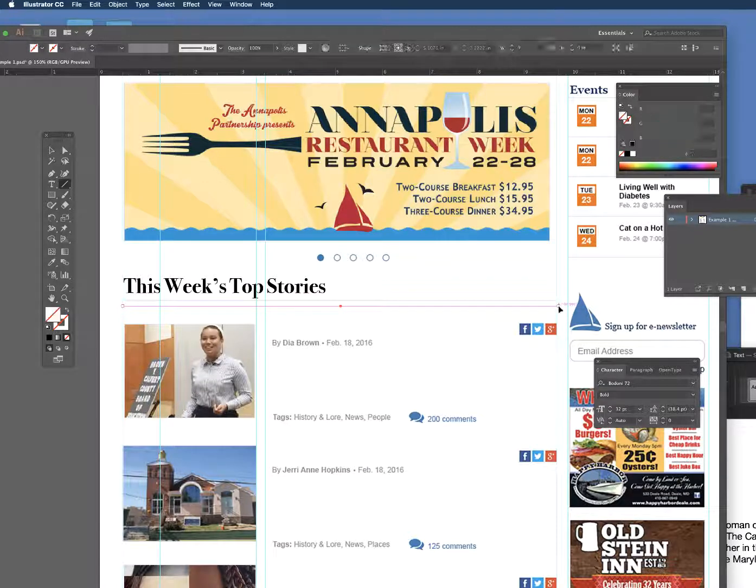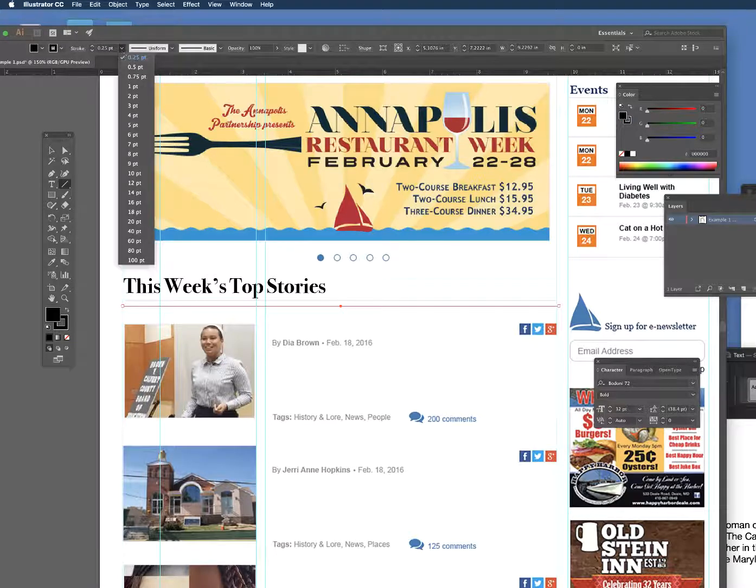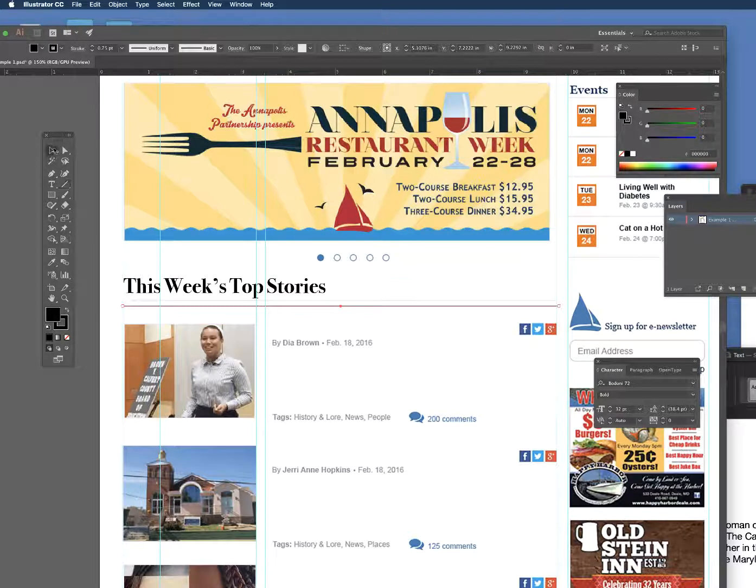all the way across. And then if you go up to the top here, you'll see that you can put a color in, make it black, and I can increase the size, the stroke on it right here. I'm just making it so you can see it. Okay. If you want to put a decorative line, I'm going to get rid of that.